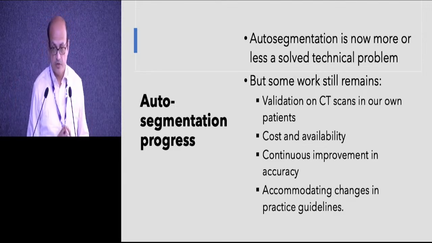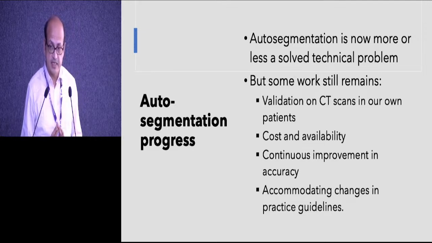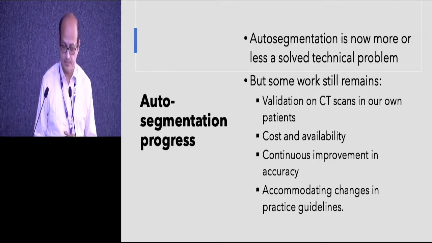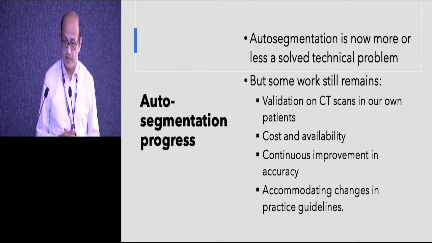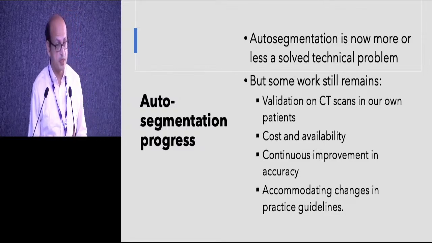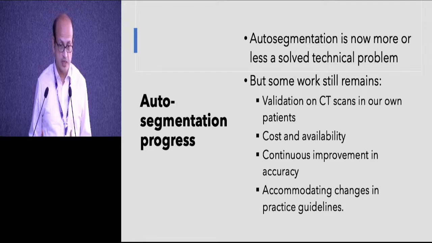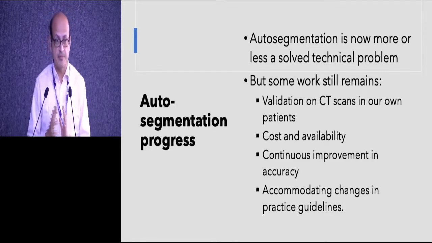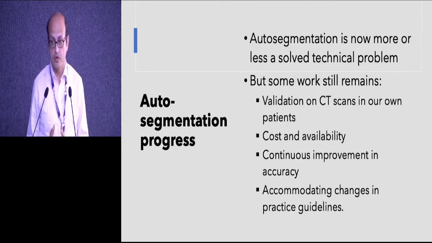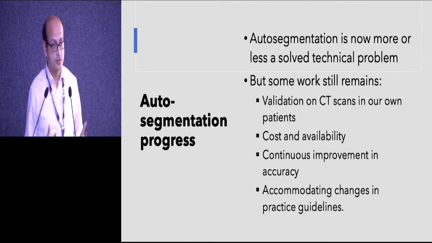You have to look at the costs and the availability, the integration with your systems. You have to also check whether there will be continuous improvement in its accuracy. Are they going to give updates on a regular basis? And finally, are they going to accommodate changes in practice guidelines? What is contoured as structure X today, that guideline may change, and therefore is your program going to adapt?